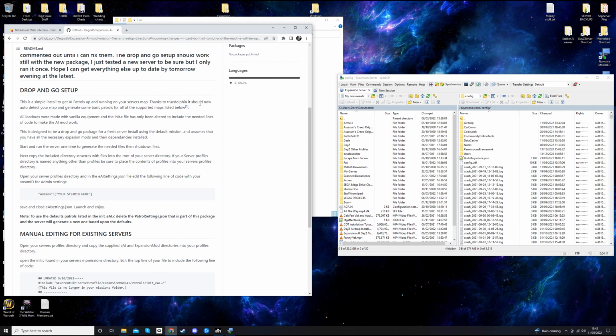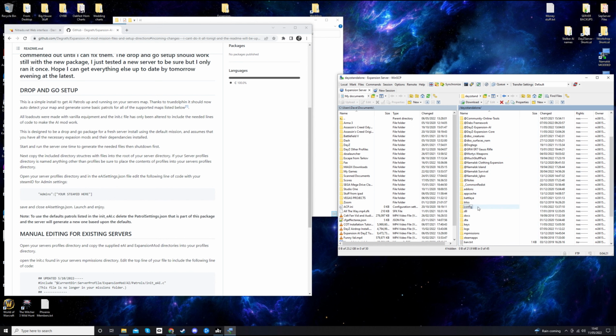So the first way to set it up is on a brand new server, drag and drop. Basically, the first thing to do is go into your server and install the mods. So a mod there, mod there. You'll find these in the workshop folder.